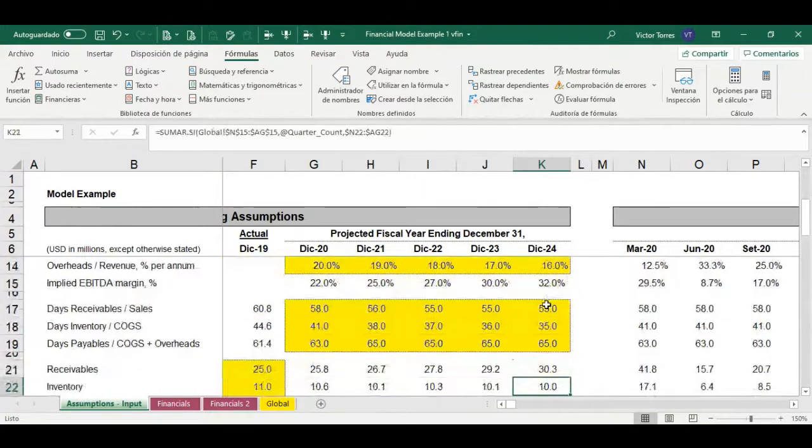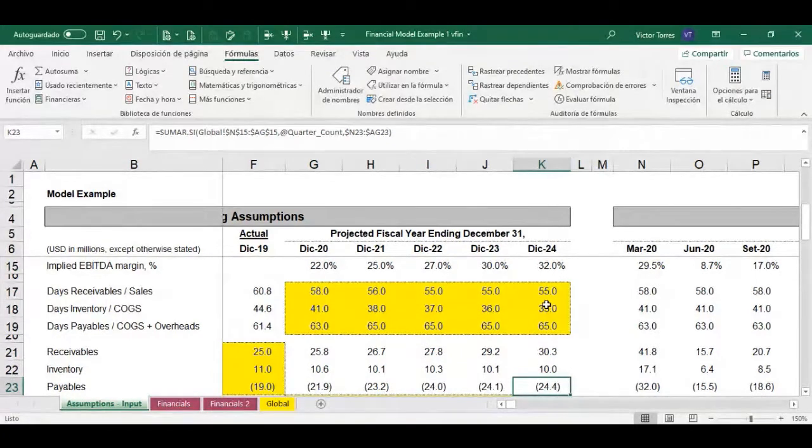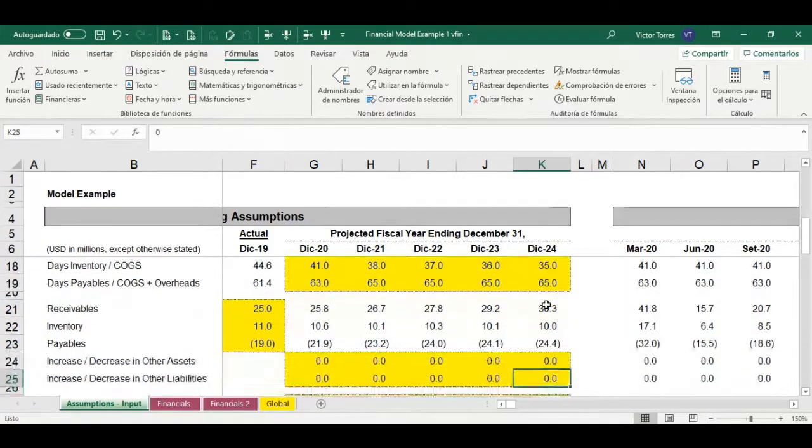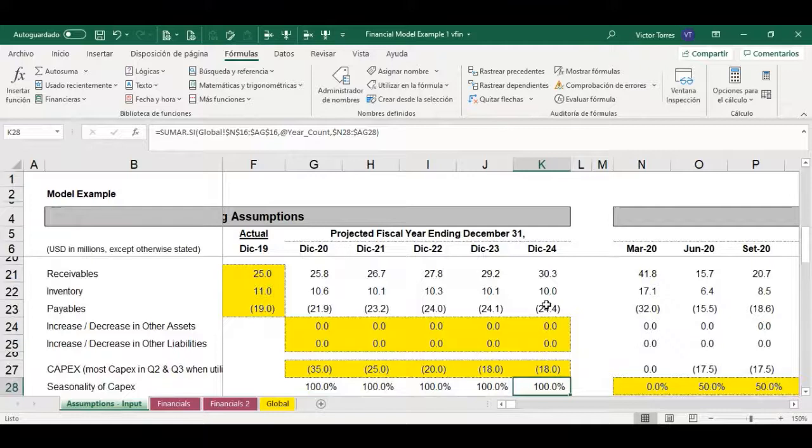Let me just quickly mention this because we're going to drill into it later on. We are going to be using some key financial ratios, such as receivable days, inventory days, and days of accounts payable, as a way to correctly estimate the accounts receivable, the inventory, and the accounts payable for our forecast. This is how we're going to forecast the working capital accounts, which are needed when we develop the necessary elements in our balance sheet and then in our statement of cash flows.